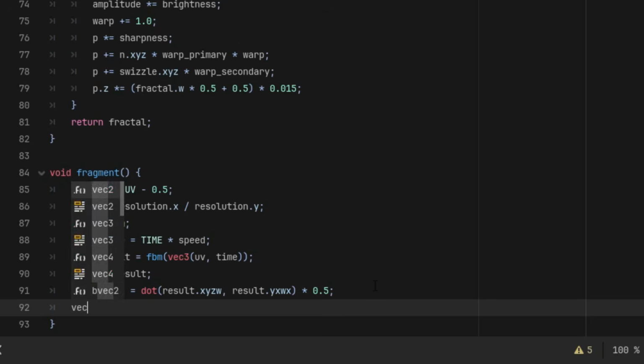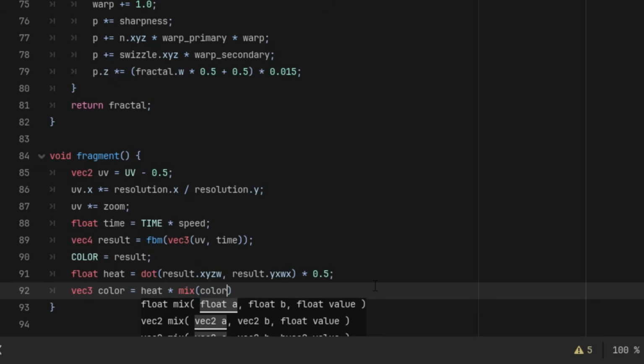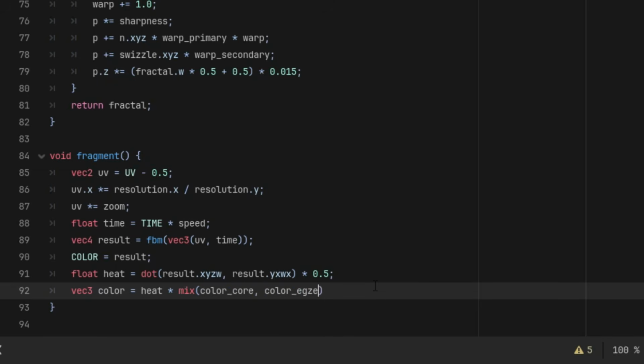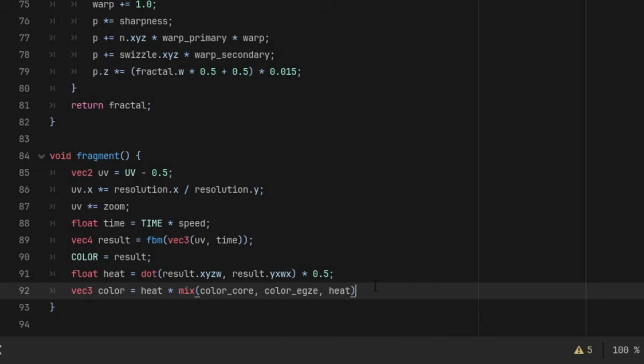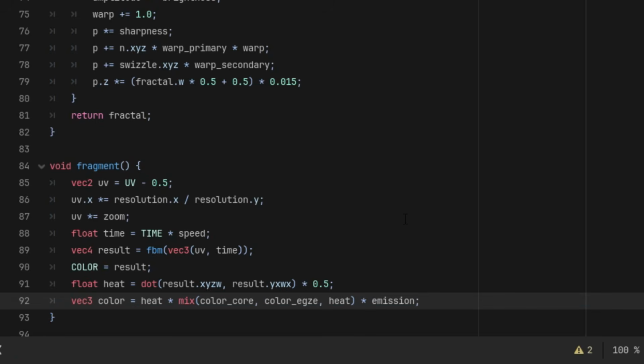So vec3 color equals heat times mix of color core and color edge, and the weight value is heat. And let's multiply that by our emission value. Okay, and then we'll assign it to the output variable color.